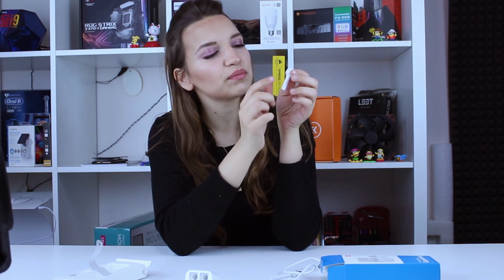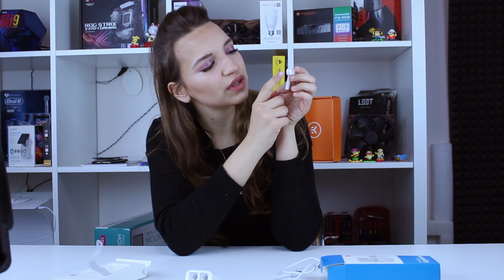Here is the earbud. You just touch it once. Just sometimes you need to hit it a little bit harder. I had that problem with the AirPods, but here it's a very big space, so I can put my finger nicely. You can't miss it, no matter how big or small your finger is.